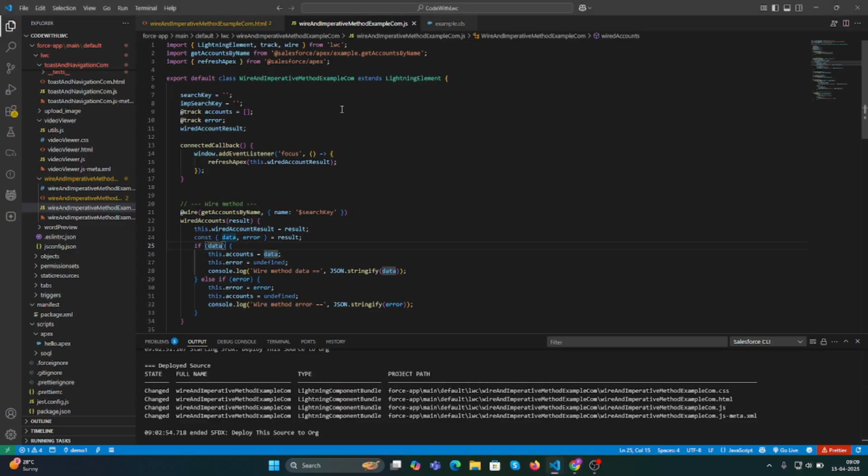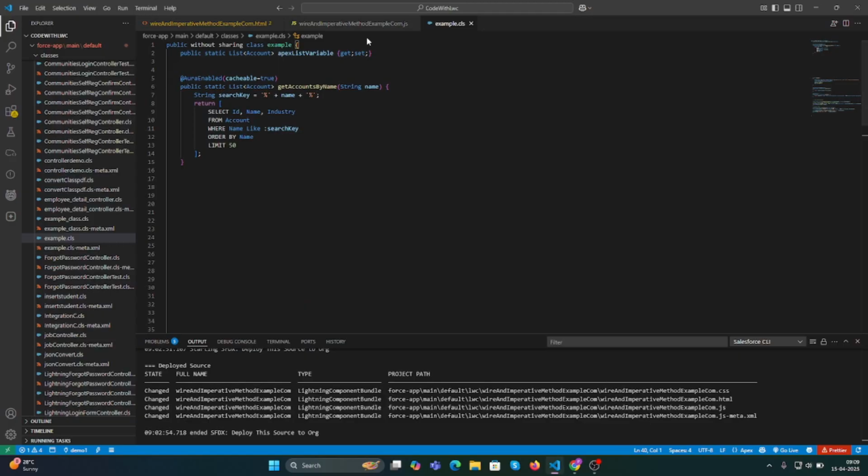So this is my LWC part. Here my LWC name is wire and imperative method example. First I created one class named example.